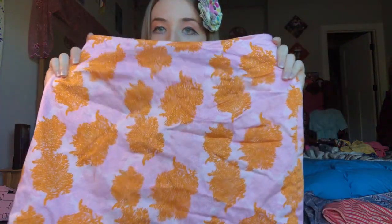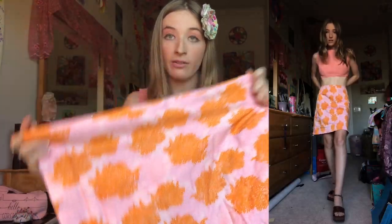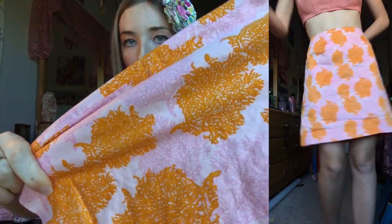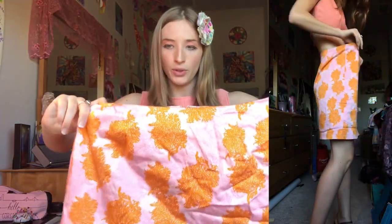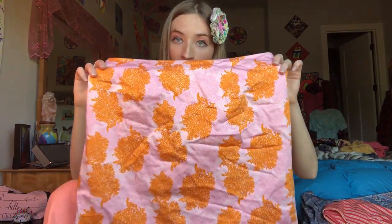The first piece that I found is a skirt that I found today. I haven't ironed it or anything — it just came out of the wash — but I just love this pink and purple design on it. It's much more pink in person but it has a very beautiful pattern on it. I'll probably have to make it a bit tighter and also shorten it as well. But I just couldn't say no to this beautiful pink and orange combination — I just love the colors.